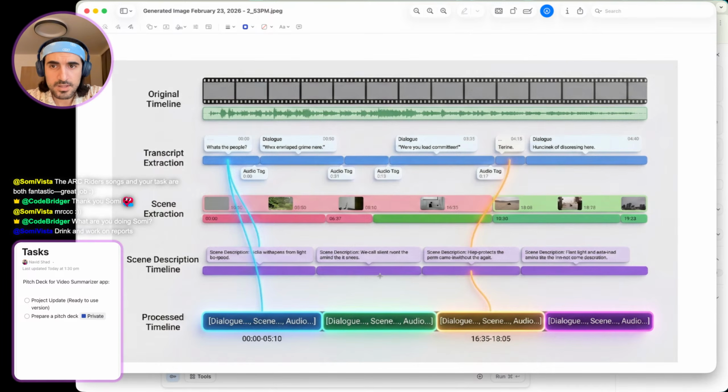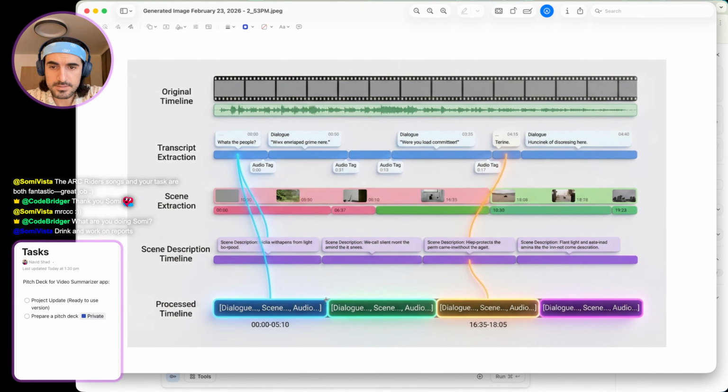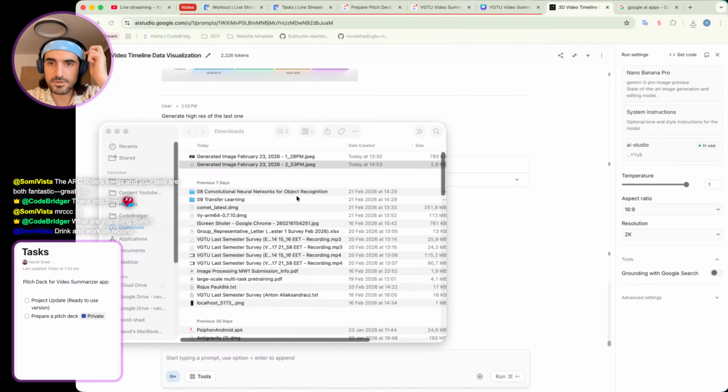But what I don't like here is these lights. Okay, but it's pretty enough actually.